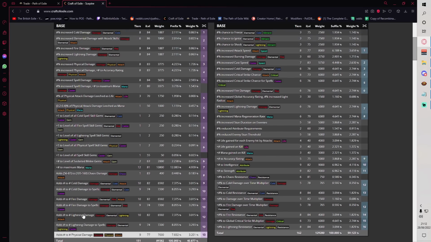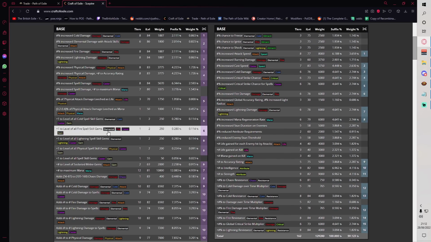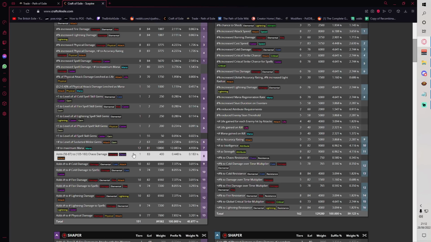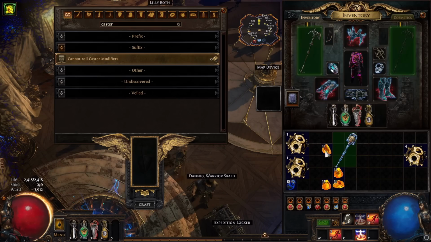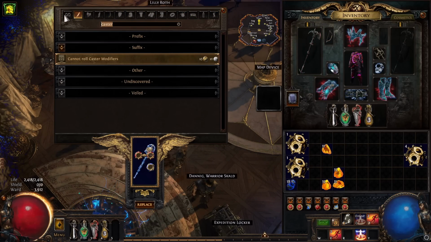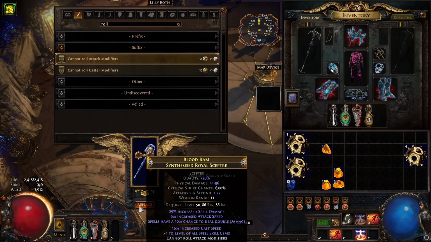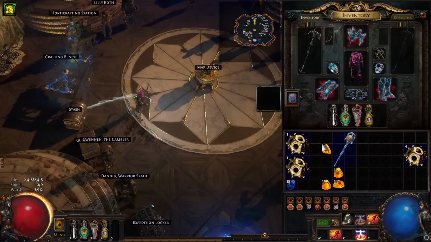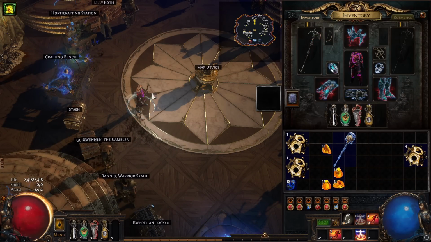So if we come over to the prefixes now, there are quite a few physical modifiers on here that you can obviously see. The only thing is they all also have the attack tag, whereas the physical spell skill gems over here only have caster. So this means that we can come over here and just do cannot roll attack modifiers onto the suffix like so. And now that we can't roll attack modifiers, we can safely Aug Fizz this, and this will hit the all physical spell skill gems onto the prefix.